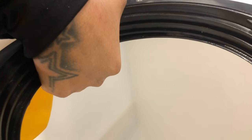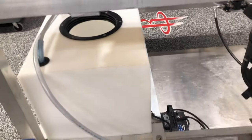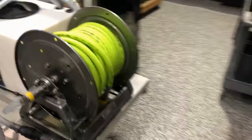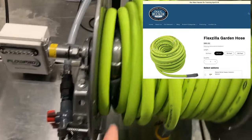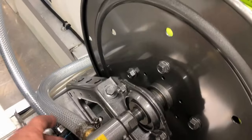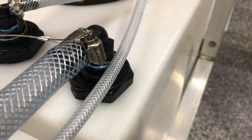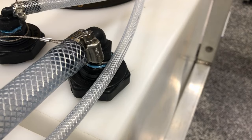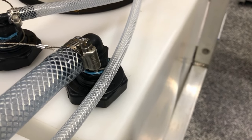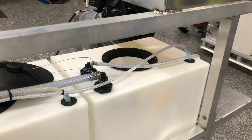That arm raises up when the water gets full and shuts the water off, and then when you are using your machine it lowers back down and starts filling up. When you hook your water hose up — this is the water hose reel with Flexilla hose — it goes to a brass barb that we hook the hose onto. Then from the swivel we're taking clear braid hose all the way over to a bulkhead. That's a three-quarter inch bulkhead with a three-quarter inch threaded by three-quarter inch barb banjo connector, threaded to barb three-quarter inch on both sides. Inside is the float valve.